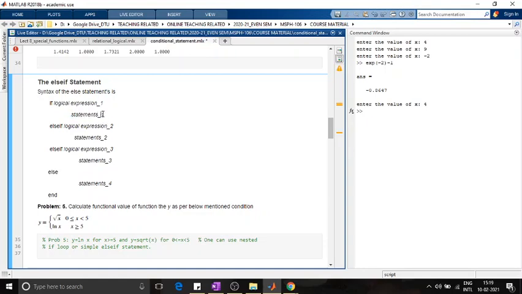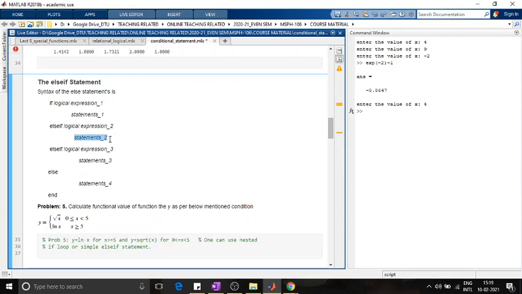Now if this logical expression is not satisfied and you want to write another condition, you can do that by writing else if, giving one space and writing down the second logical expression. If this logical condition is true, then you write the certain functional value over here.